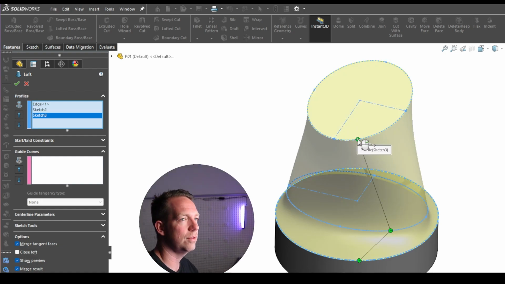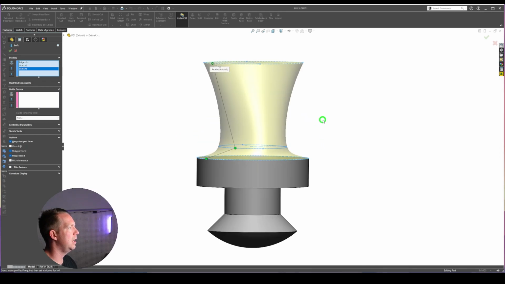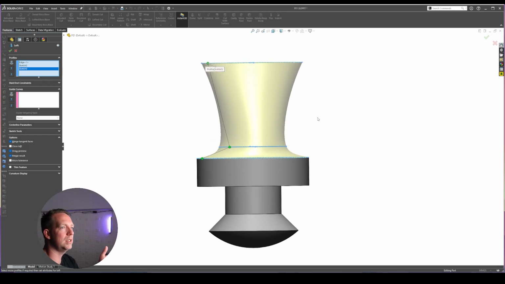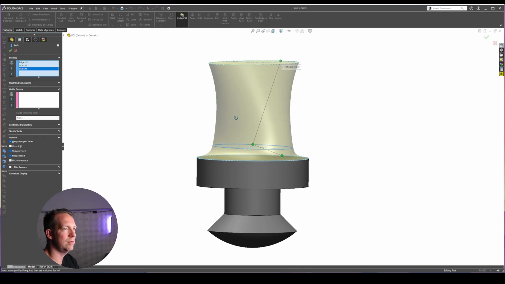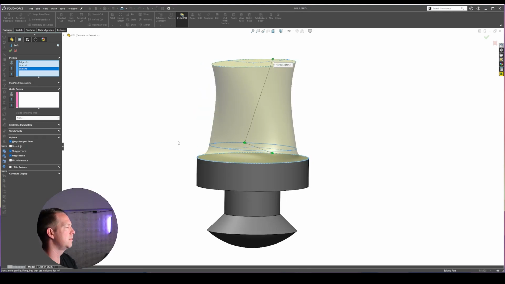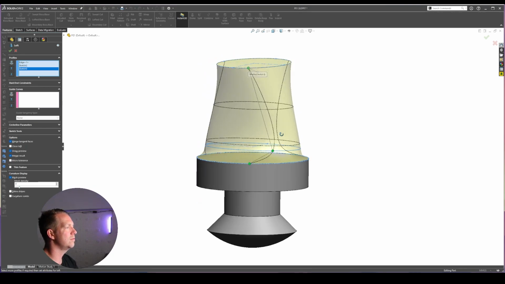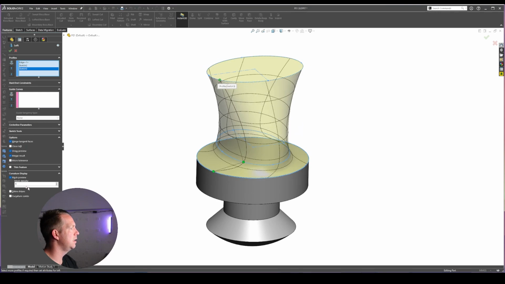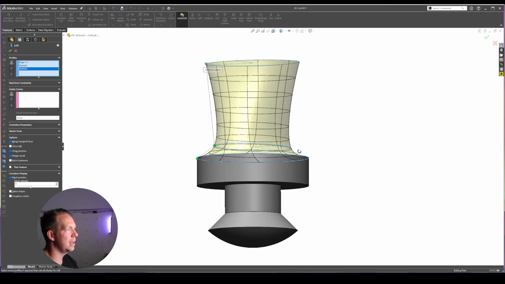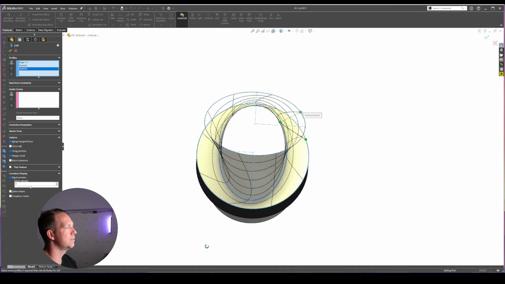And you'll probably notice a few things. First, we get a preview. The yellow preview is showing us the shape that it's going to create with that loft. Let's just have a look around by rotating our mouse and get a preview with a bit of lighting, but it's a bit hard to see, is it really symmetrical or not? It's hard to tell. What you can do is go down here to curvature display and turn on mesh preview. And that's going to add some mesh lines to help you understand what's going on with the surfaces. And you can increase that mesh density to give you more data to visualize, more lines.